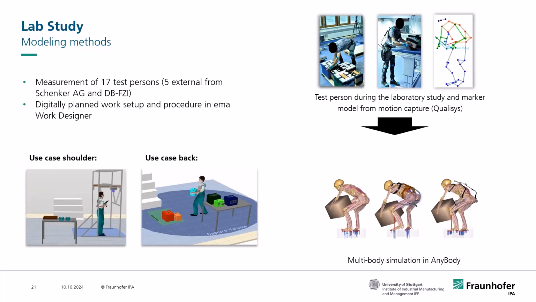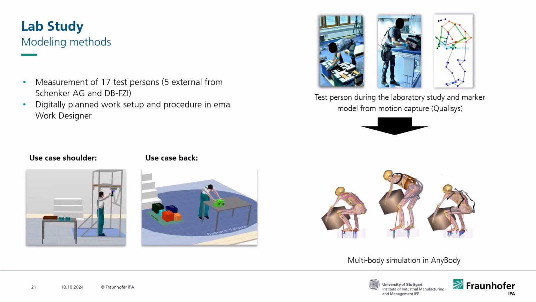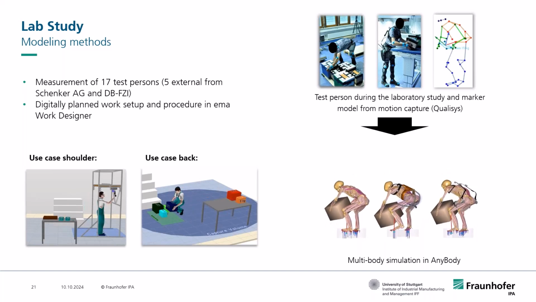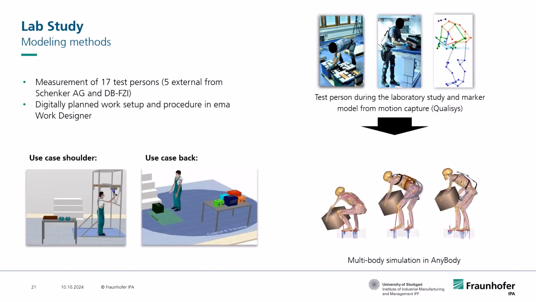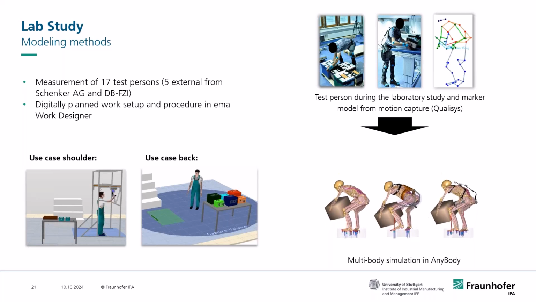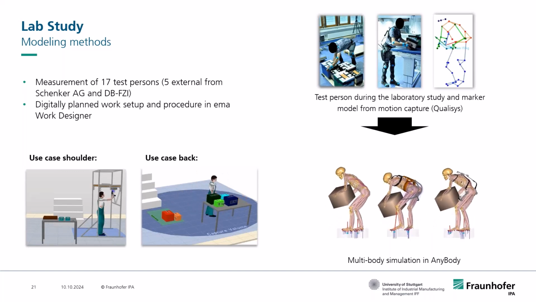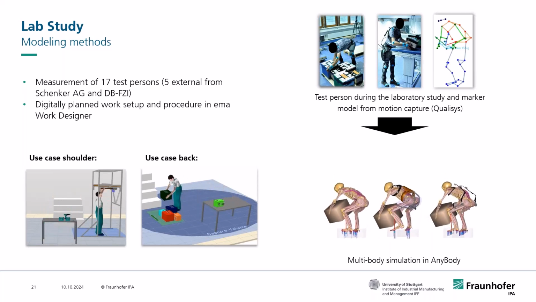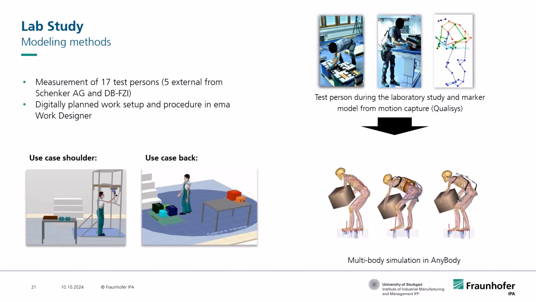Then we measured 17 test persons. We had the opportunity to include also 5 real workers from external partners, and gathered all the detailed motion data with a motion capture system, in this case Qualisys. Then we applied the motion data and the relevant load data to the AnyBody modeling system, wherein we modeled different exoskeletons we were comparing, and could use them to set up a comparison and to demonstrate the holistic ergonomic evaluation methods we're aiming for.